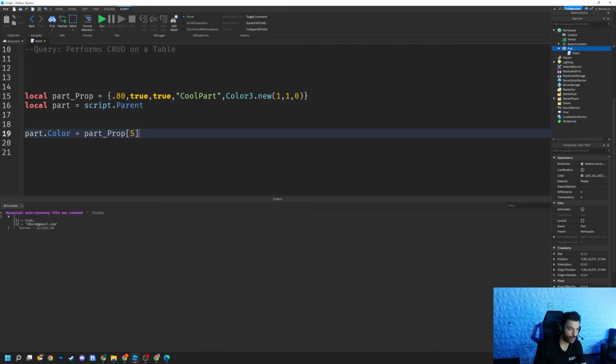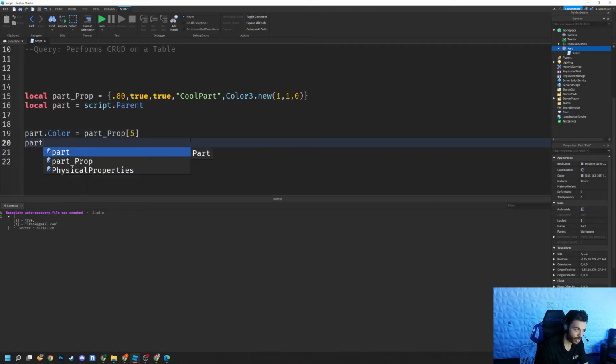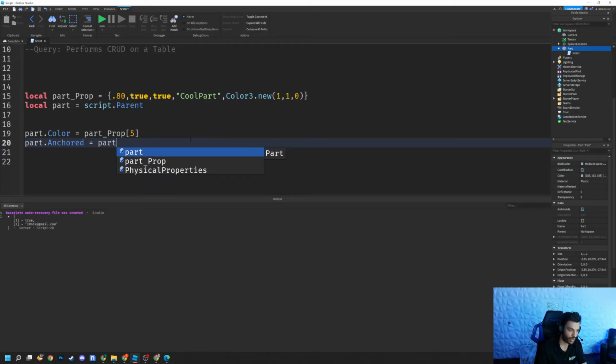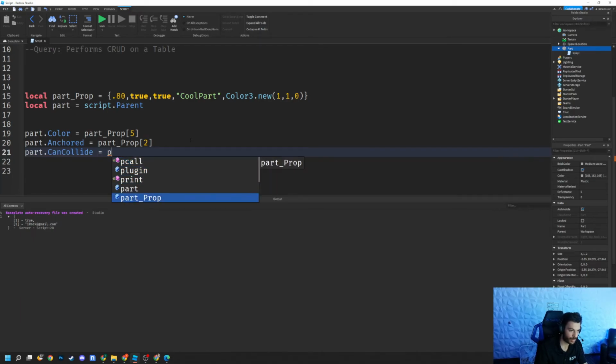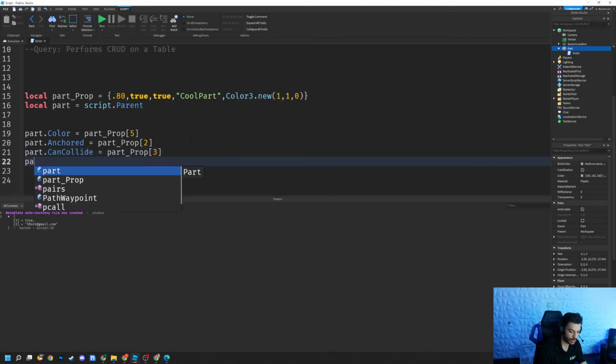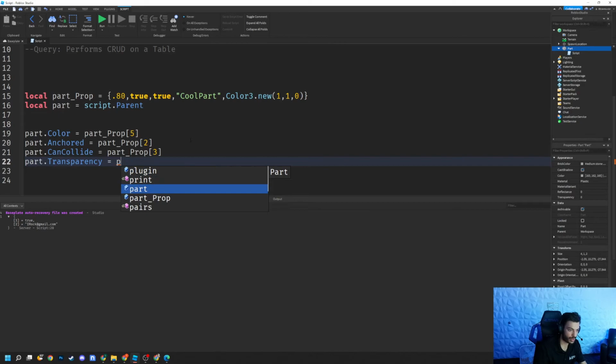Right, and it's going to pull the 5th value here and put it here. I'm going to do part.Anchored, and I can do that to part properties 2, and I can go part.CanCollide, and set that to part properties 3. And I can do part.Transparency and set that equal to part properties 1, right?